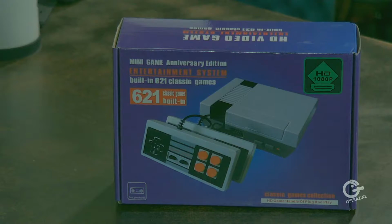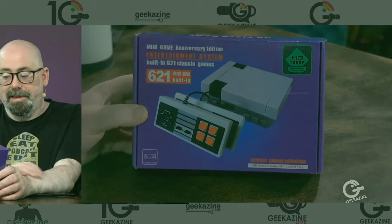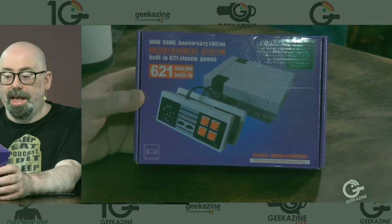So this is the mini gaming console entertainment system. Built-in 621 classic games. Classic games. It's basically a MAME system. But, you know, hey, they put it in a nice little box. I could set up a Raspberry Pi just as easy, but then I don't have the controllers. And it's easy to go. And we might just open up this box.